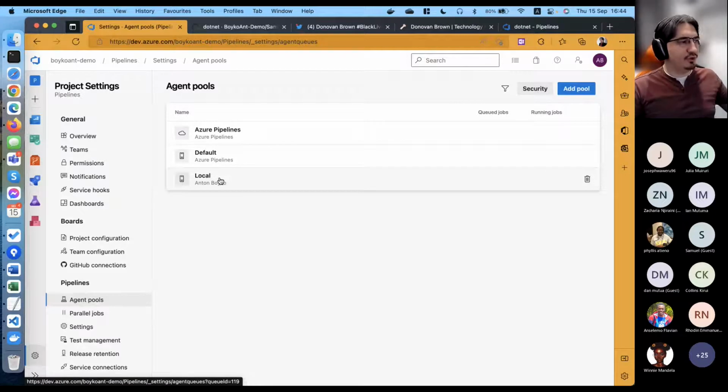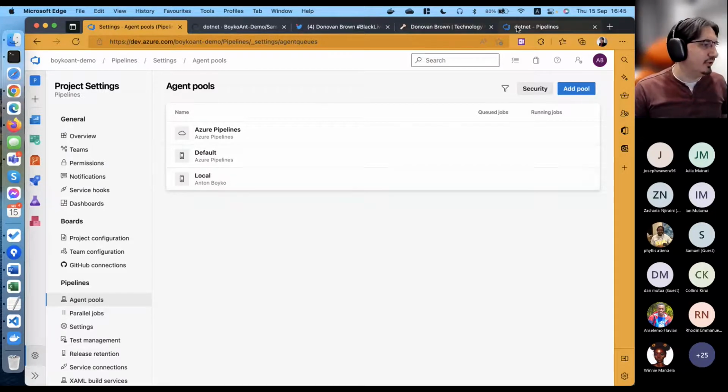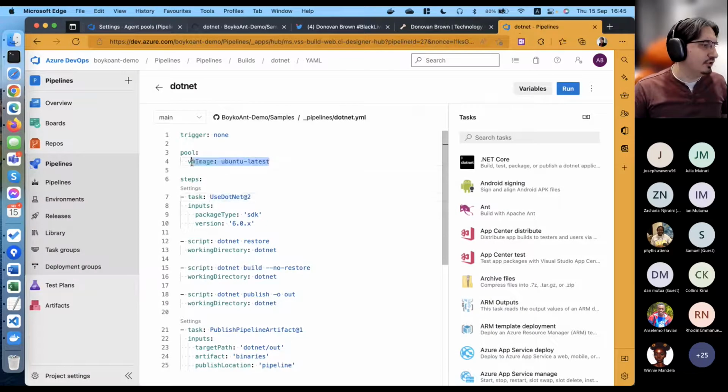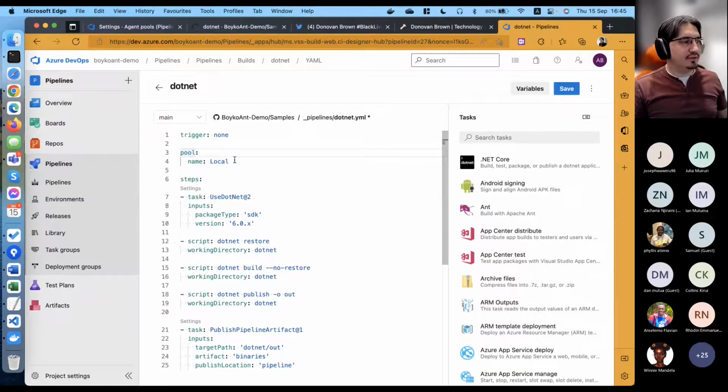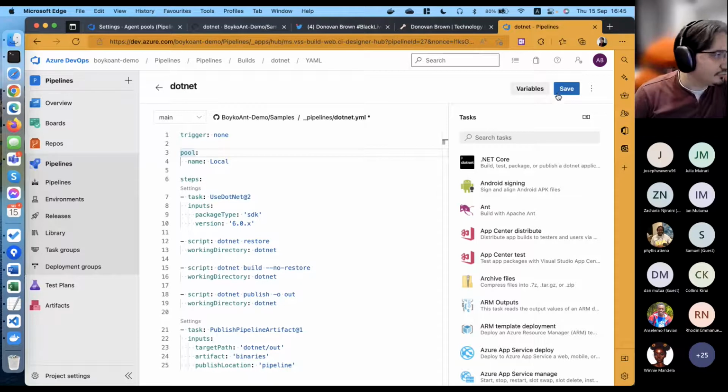I can add my local machine to this local pool, and then name it local in the pipeline. If I change it like this, save it and run it, it will run the next build on my local machine.